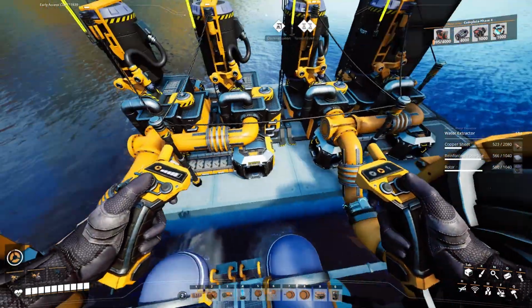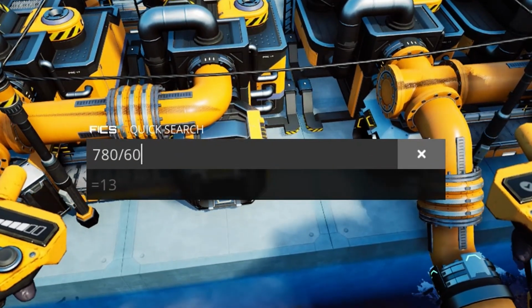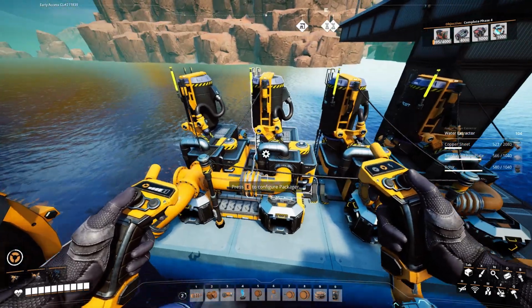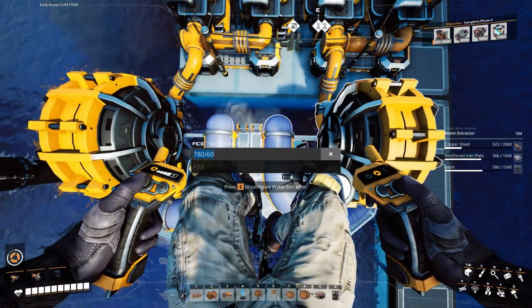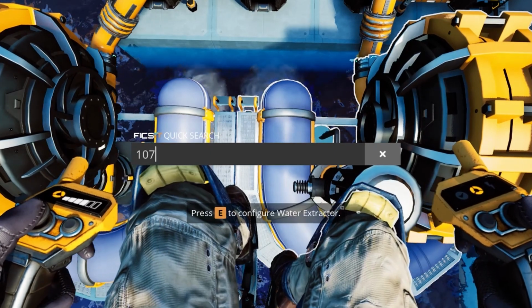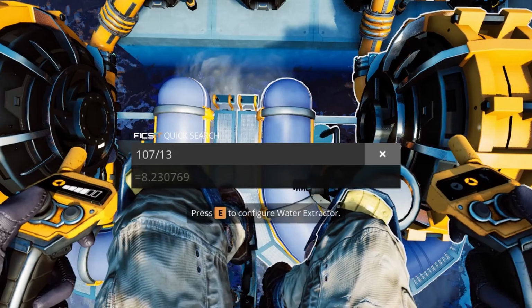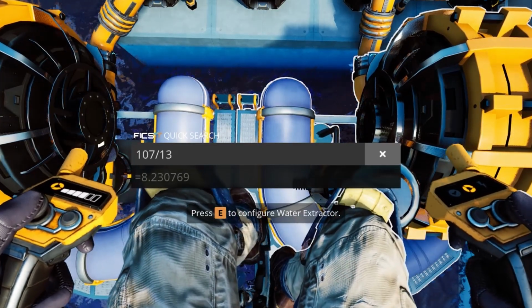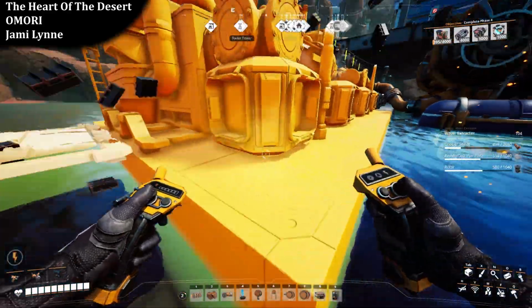Let's see, so each of these can carry 780. Divide that by 60 is 13. So I need 13 of these packagers per row? And how many columns do I need? So I need 107. I'm only doing 107 water extractors. Divide that by 13, 8.2 columns. Whatever, we'll just place things down until something breaks.